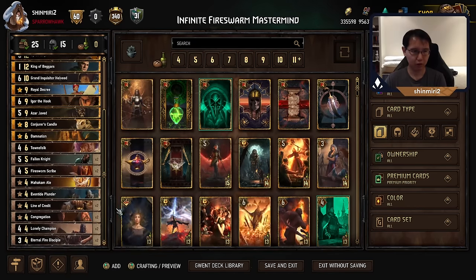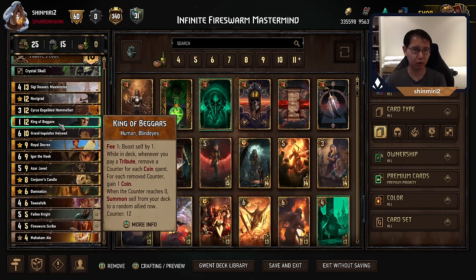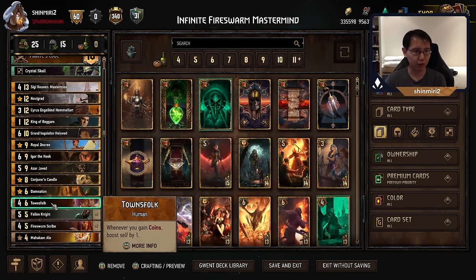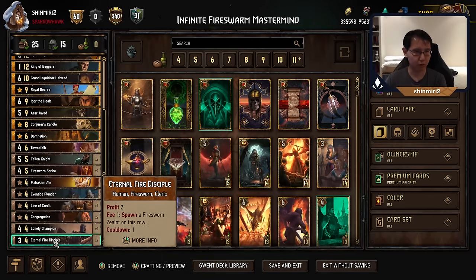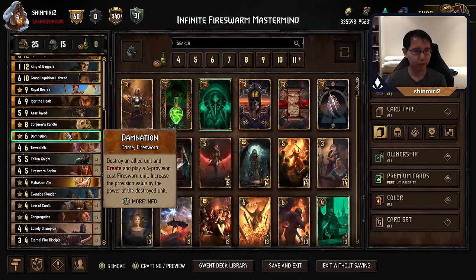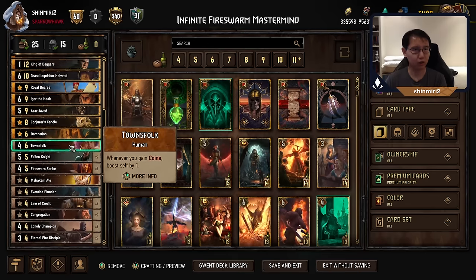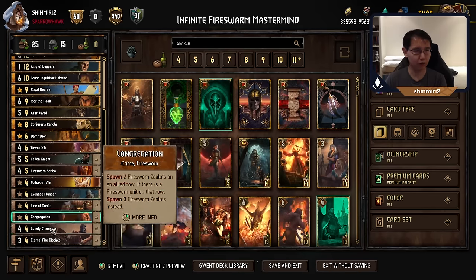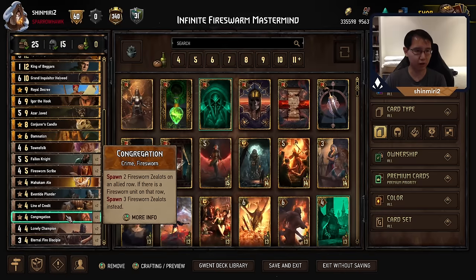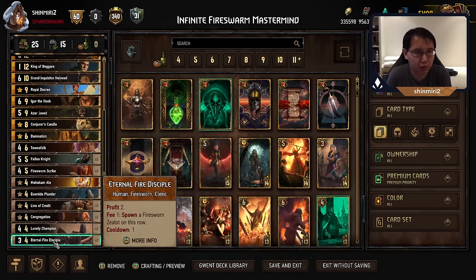Okay, so this deck thins a total of 1, 2, 3. Maybe 3, maybe 4, 4 here, right? Is that it? I think it thins 4. Not a lot of thinning. It only thins 4. There's going to be 5 cards that we don't play. That's going to be like Ale, Line of Credit, Congregation, Congregation, maybe the Fire Disciples. I'm just trying to think what my plan is in round 1.